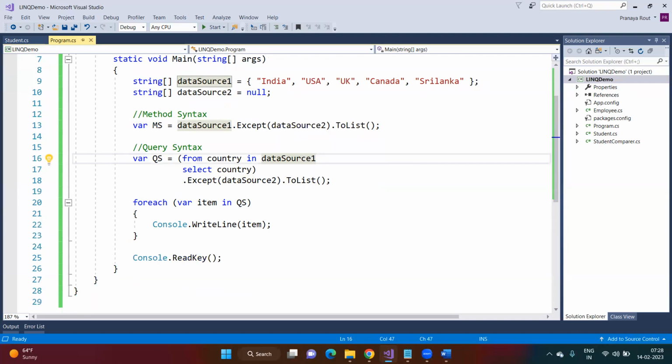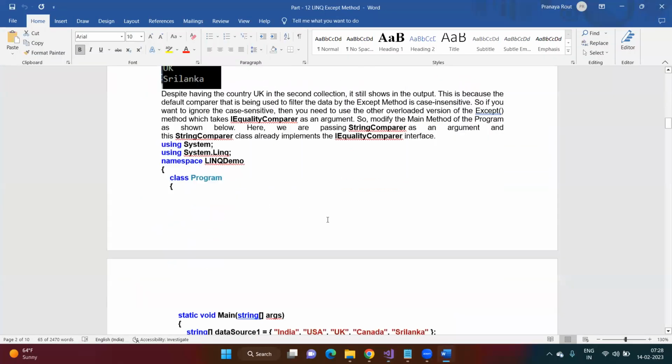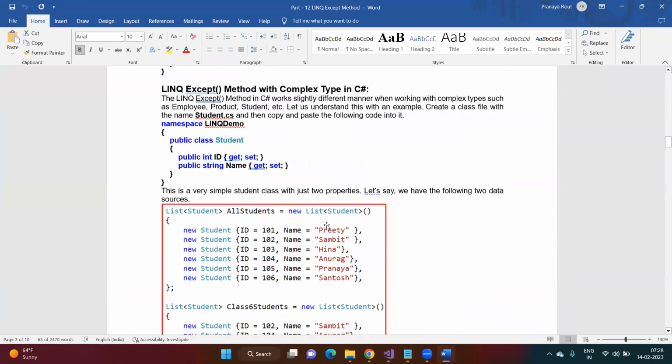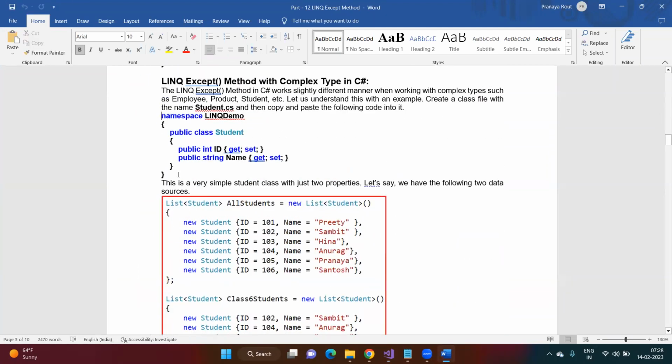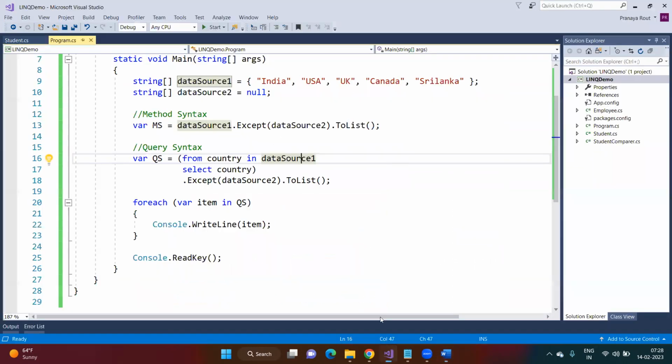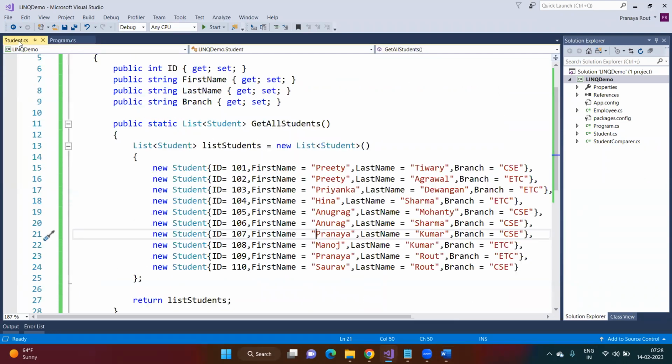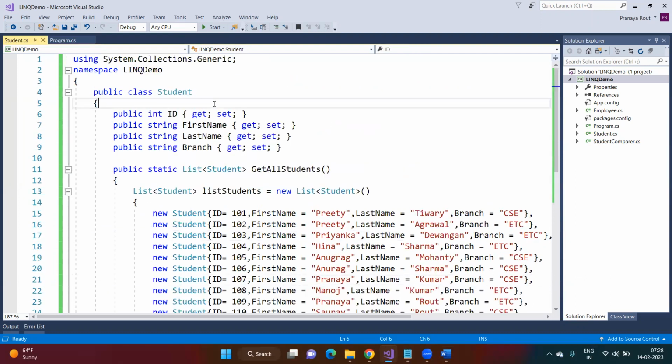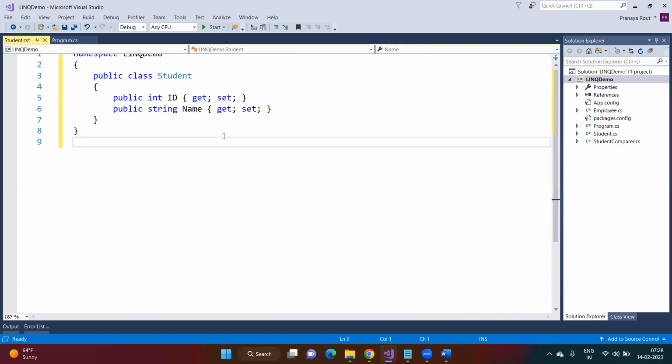Yes, sir. Okay. So next, what we are going to discuss is how to work with complex types. Complex type means, this is fine with a string type, with an integer type, with a character, float, right? Those types which store the value directly. With those, these operators work as expected. But the working nature of these operators is going to be different when they are working with a complex type.